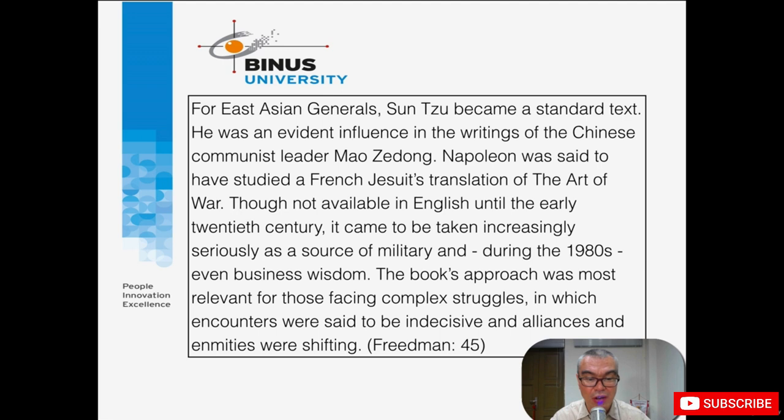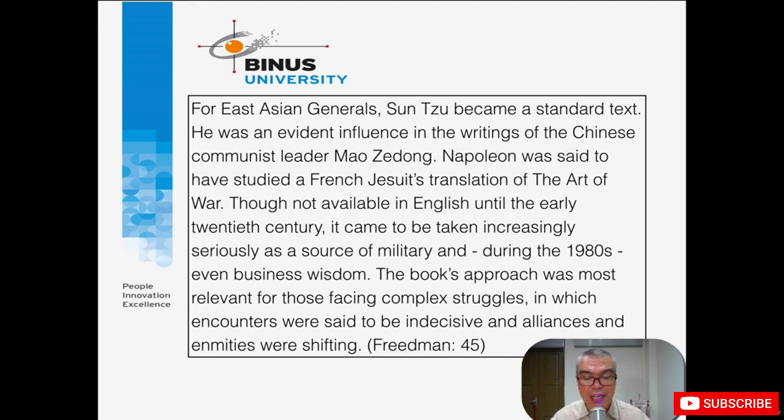So this is slightly longer. For East Asian generals, Sun Tzu became a standard text. He was an evident influence in the writings of the Chinese communist leader Mao Zedong. Napoleon was said to have studied a French Jesuit's translation of The Art of War.